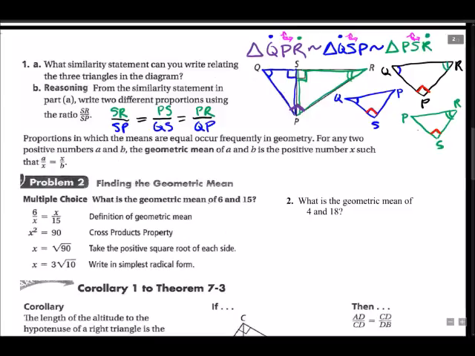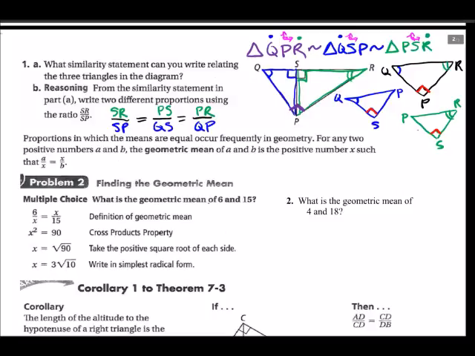So when I go to write a similarity statement to my blue one, I know that the right angle has to go in the middle, and my blue angle has to go on the left. So that's triangle QS, and P has to be the last angle I put in. And then that's similar to, and now on my green triangle, I know that my right angle has to go in the middle, and my green angle has to go on the right. So I know that S is in the middle and R is on the right. That means P has to start. So these do require a little more thought, a little more effort, and color is definitely your friend on these.